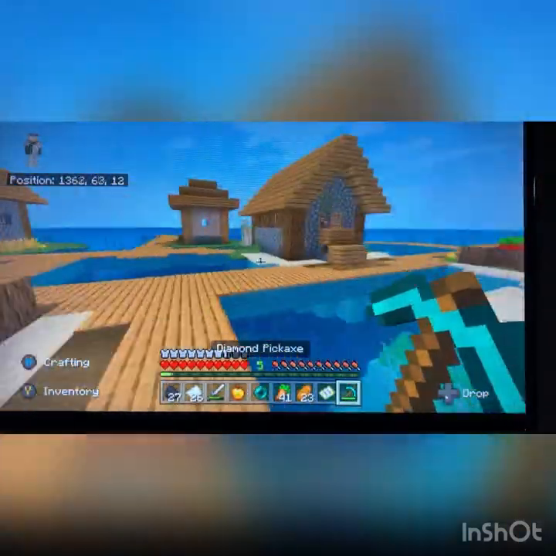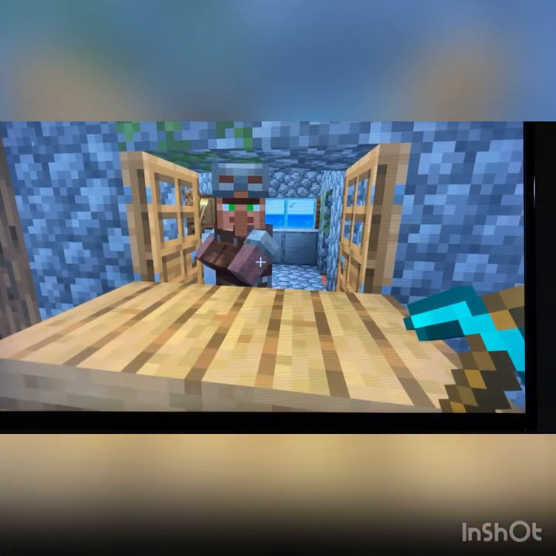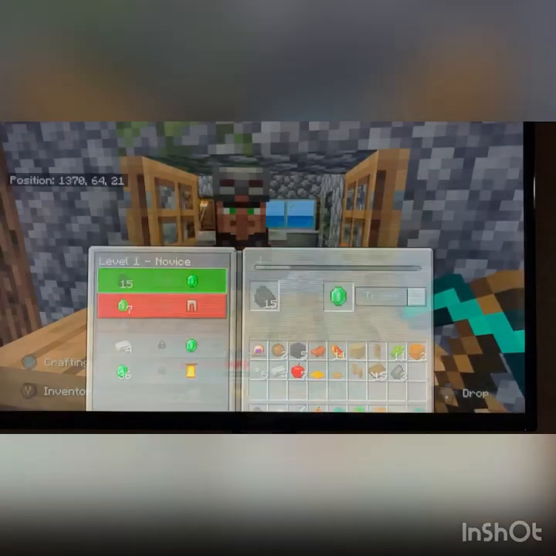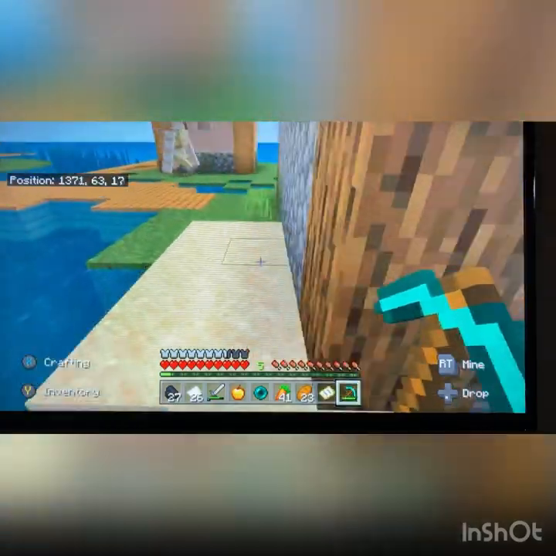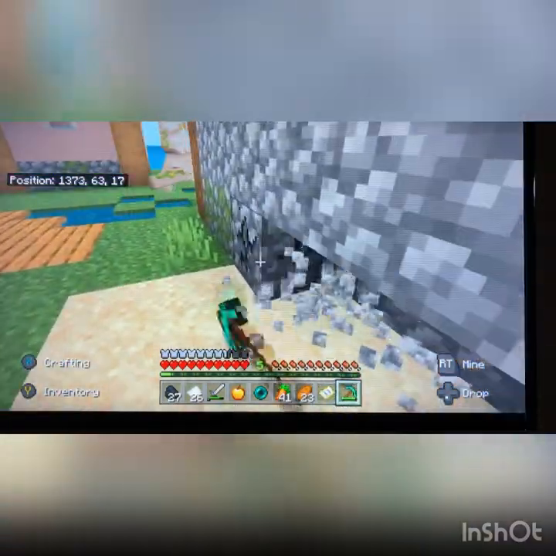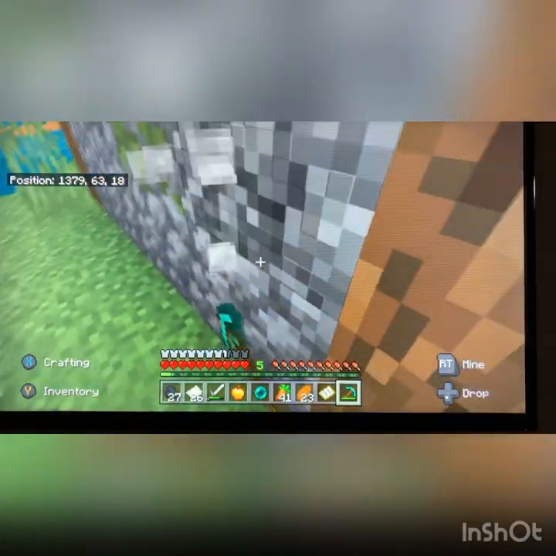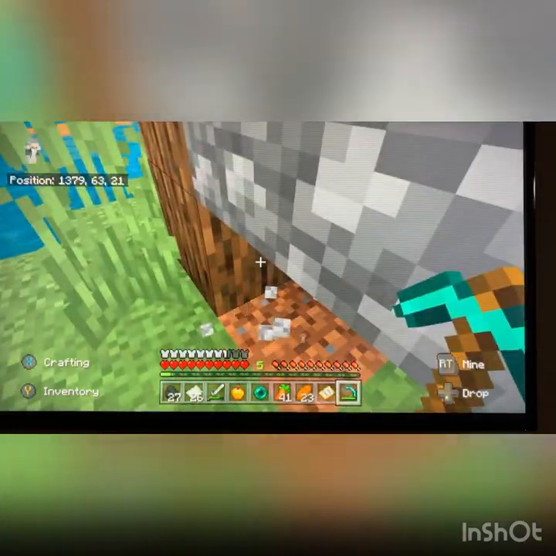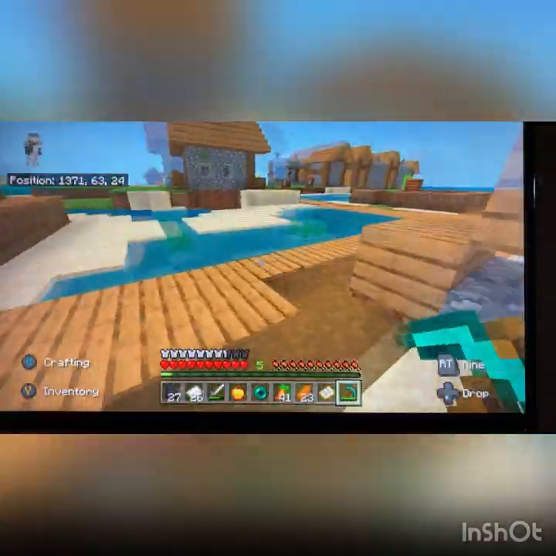Boom. Okay, wait. Now we need cobblestone. Okay, wait. I want to see what this... Okay. Have I upgraded you yet? Have you leveled up? No. In fact, I haven't done anything. But I do need the cobblestone to make a furnace. So, it is 8. Think that's enough? Yep.